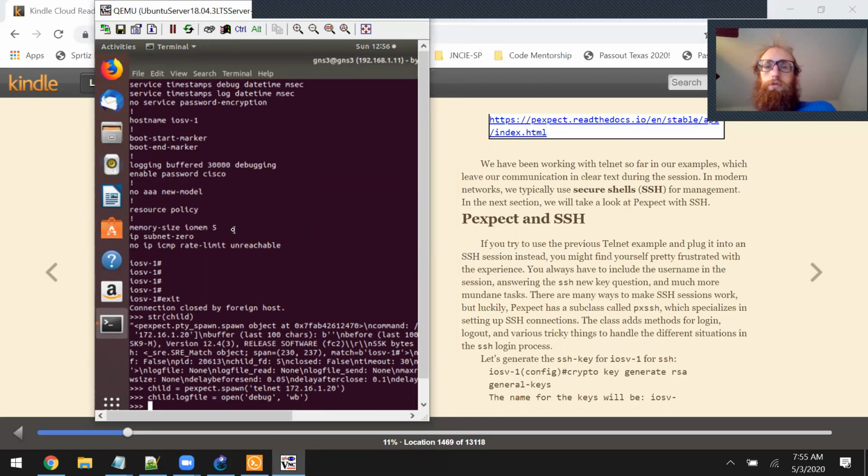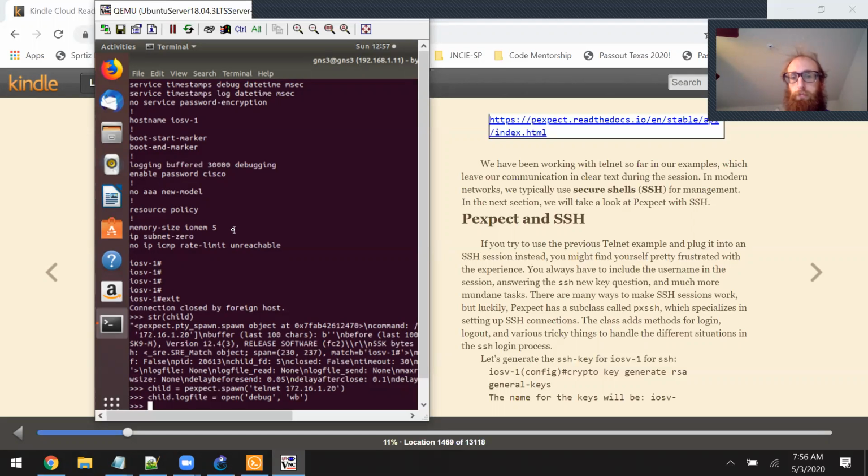If you try to use the previous Telnet example and plug it in with an SSH session instead, you might find yourself pretty frustrated with the experience. You always have to include the username in the session, answer the SSH new key question, and much more mundane tasks.